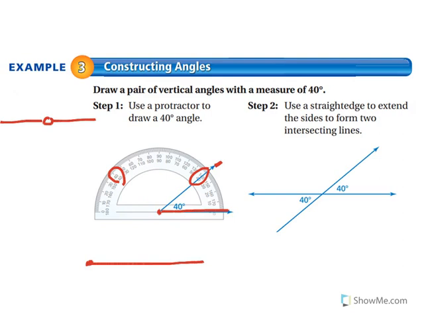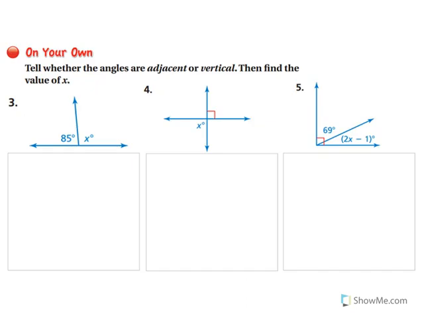Now, the second part, very easy. We're just going to extend the lines. And so with that straight edge, I could just continue this all the way across, and then I rotate it, and I'm going to extend this all the way across. And that's all you're really doing to get our final product. Hopefully that makes sense to you. If not, see me in person. We can go through it together.